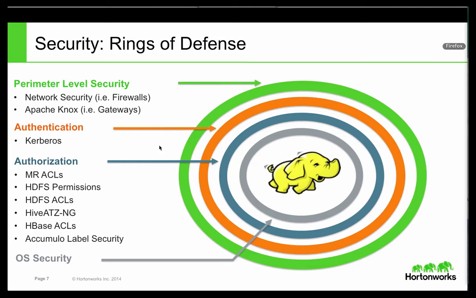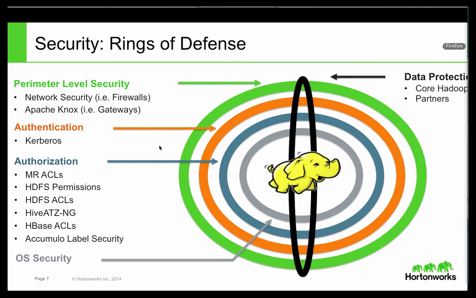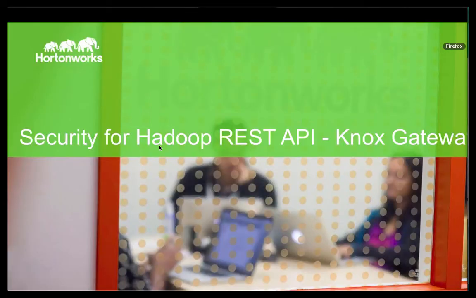And then all of that encryption, both at rest as well as data in motion, is still important, and that comprises the holistic picture of security. So when you're looking at security, you have to think about across all these areas in any system, and Hadoop in that sense is no different. So now let's go into what is Apache Knox.